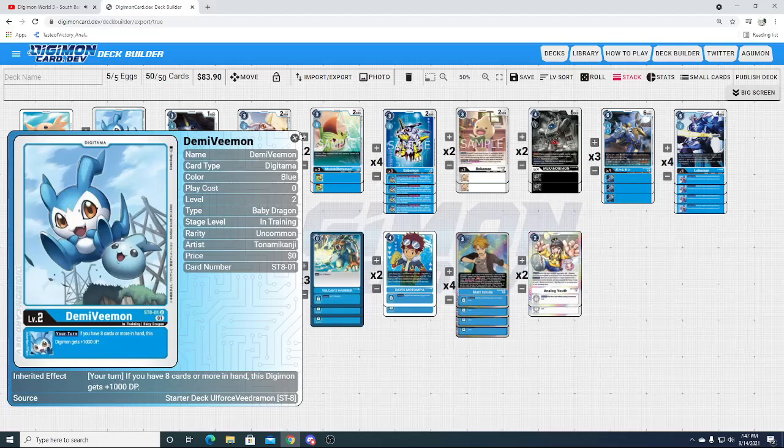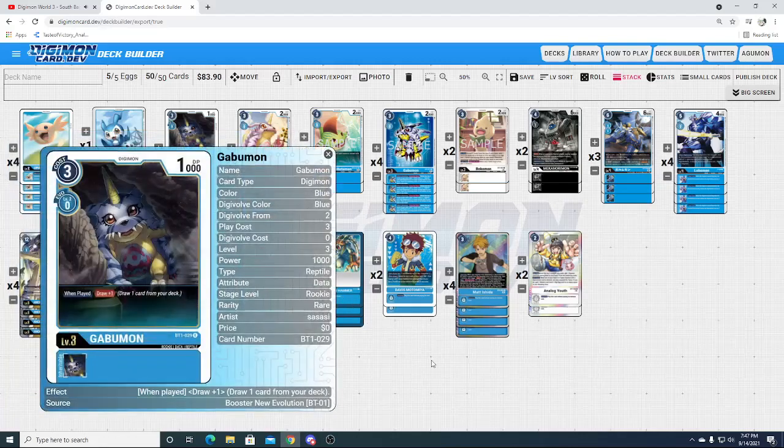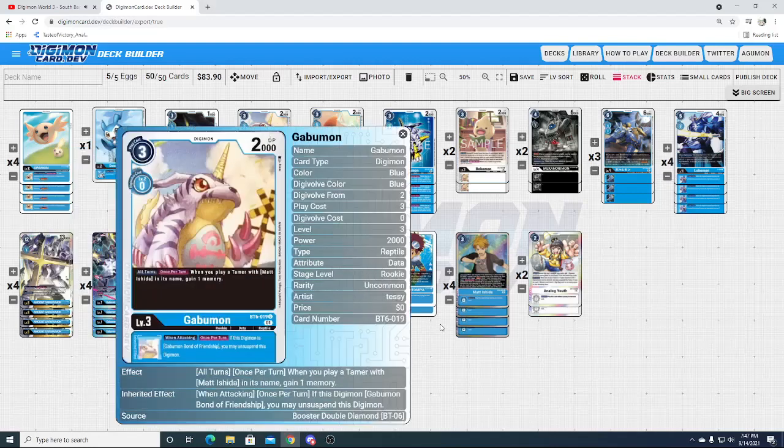For our Gabumons, we have the draw one, just because there's no really other better Gabumon. So we're just running the draw ones, because that's just very good. Next one, we have the main synergizer, the Gabumon for BT6. This Gabumon lets you gain 1 memory whenever you play an Ishida, making him a 2 cost instead of a 3 cost.